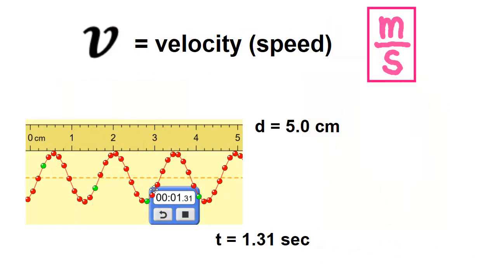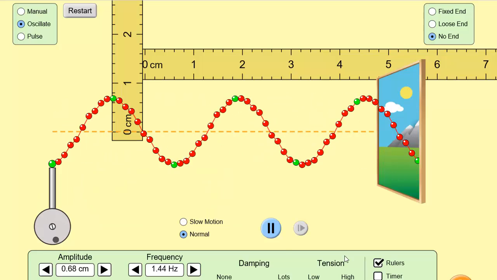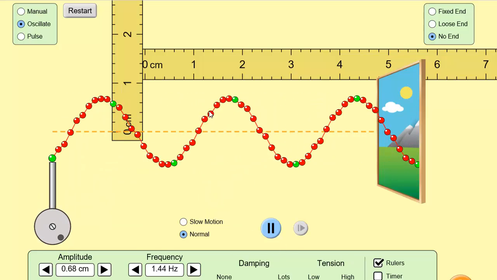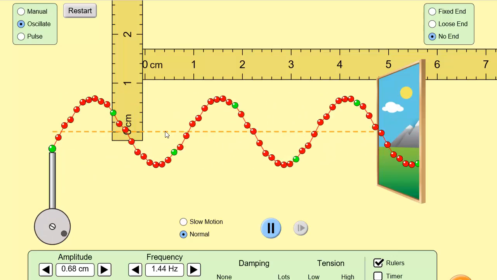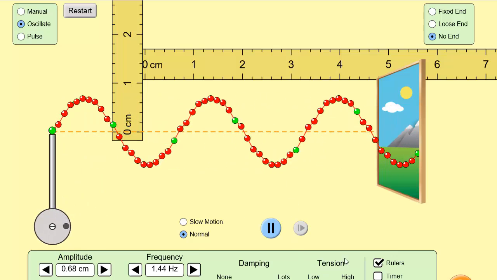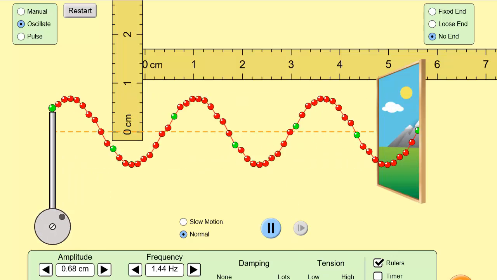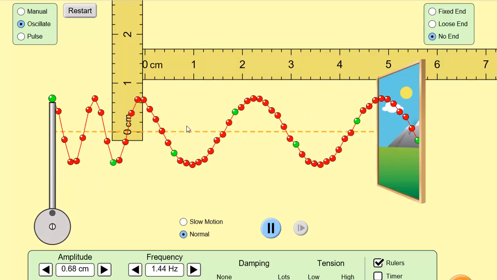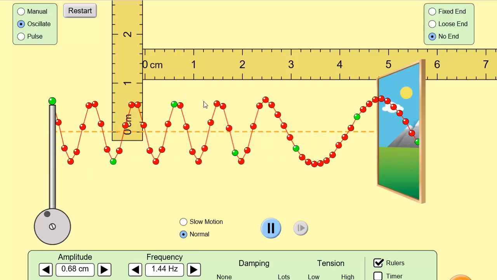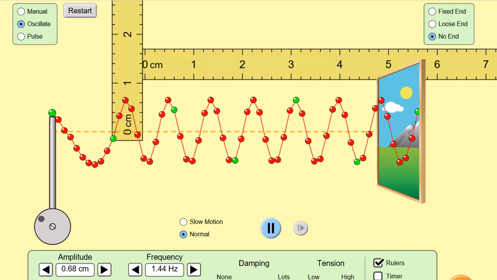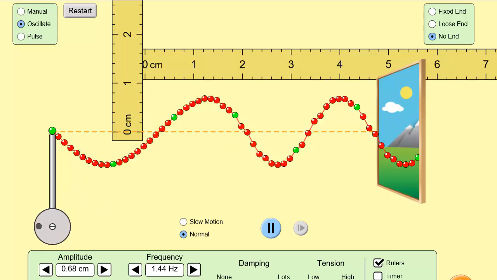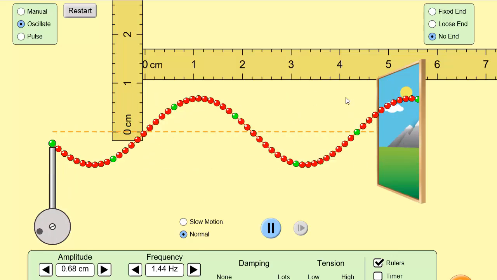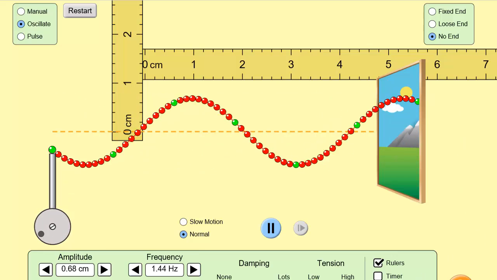Okay, velocity or wave speed. That's hard to show with a picture standing still, but here, let's just show you different speeds. You can see how fast these waves are moving this way. That's sort of a medium speed. Then if I slow down the speed, now you can see them moving at a slower speed. Go back to medium speed, and now I'm going to go high speed. Here are some high speed waves. Look how fast they're moving this way, in meters per second or centimeters per second.